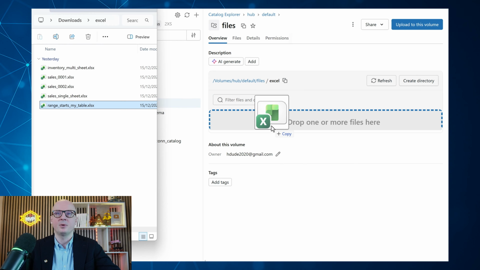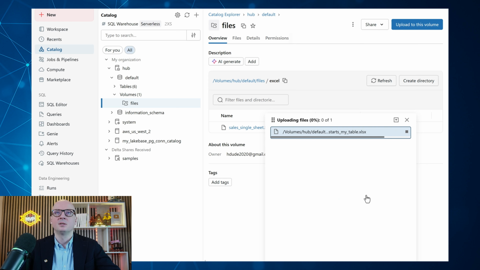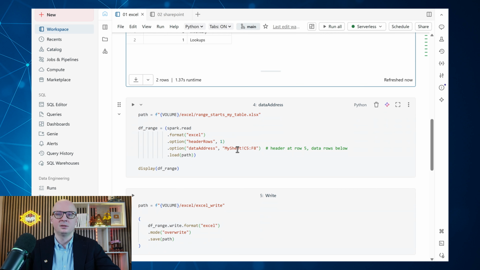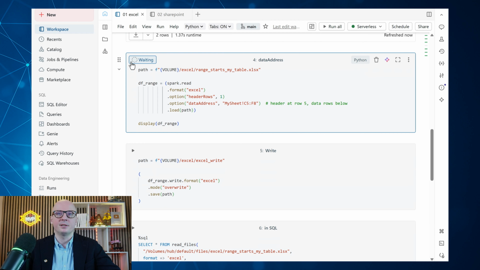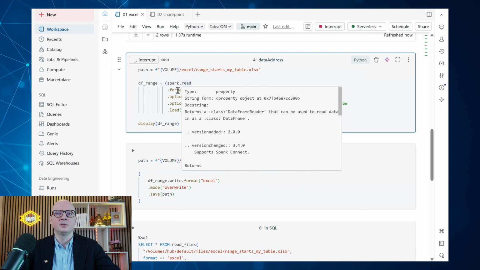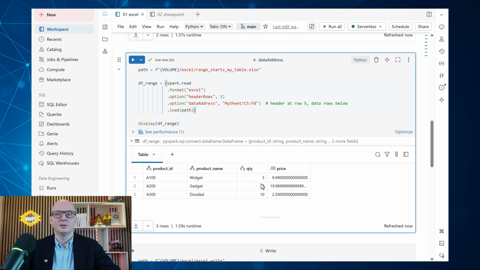So let's upload it and try it. We see that it used that range to import the table from that range.